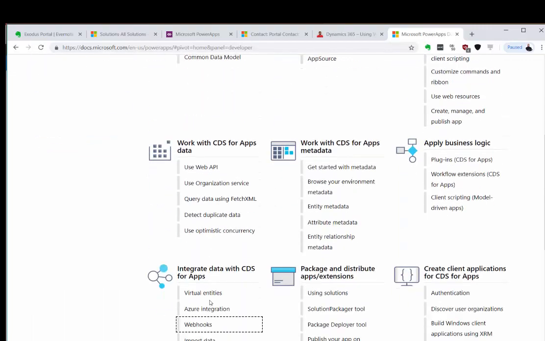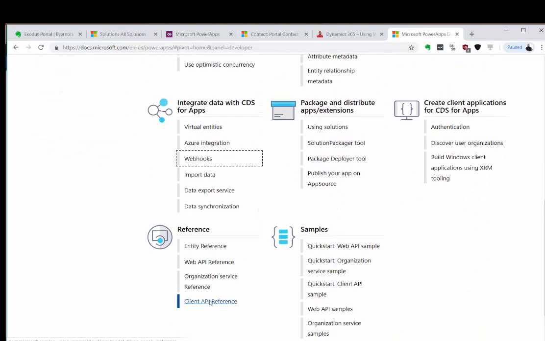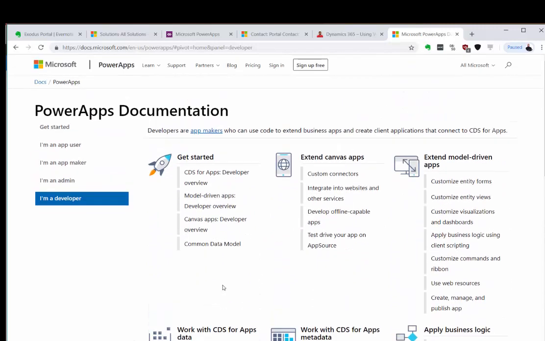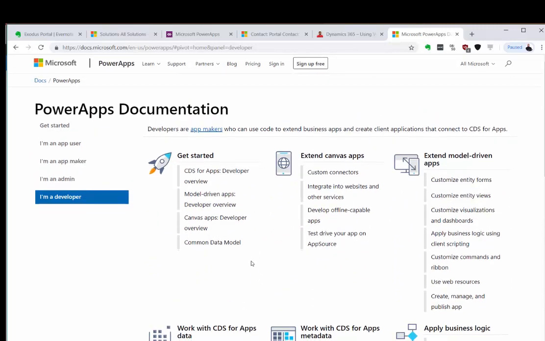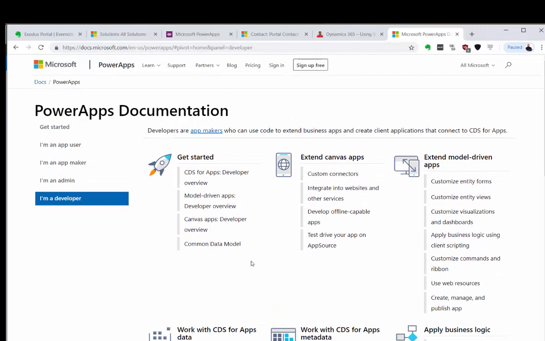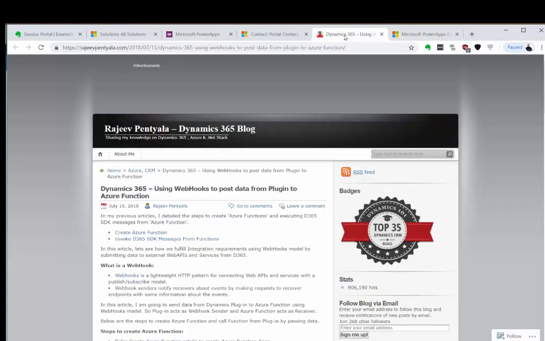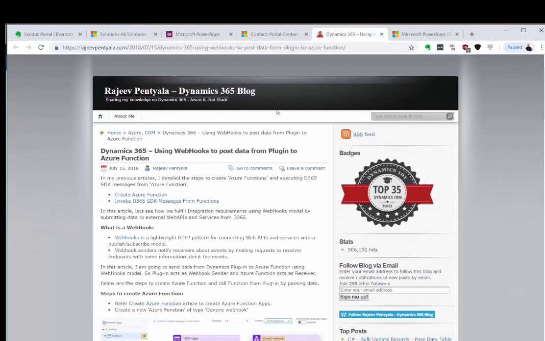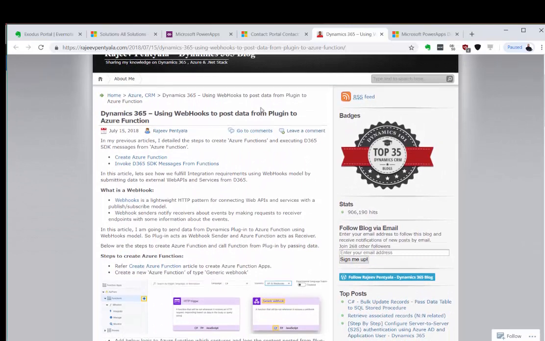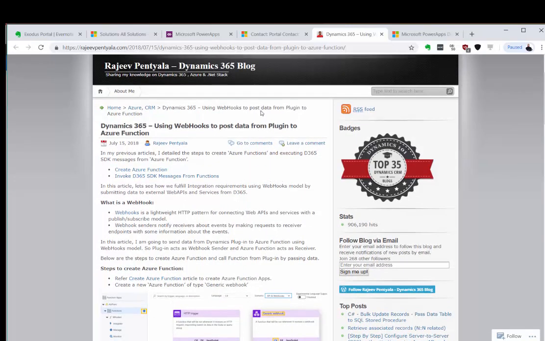You start from there and then create more complex solutions later on. But this is where we start, and I just want to reference this wonderful blog that I saw as well, which helped me create those functions very fast.